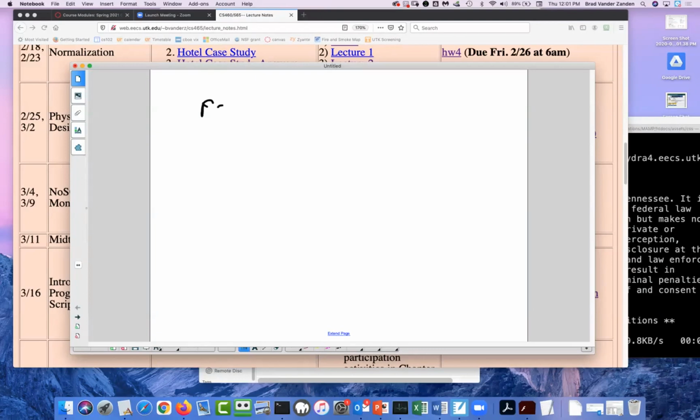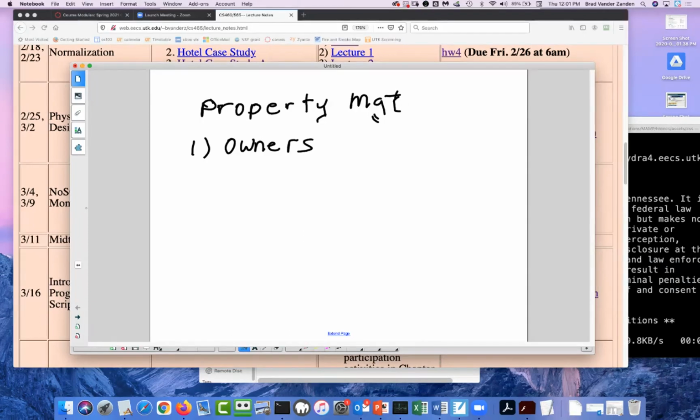In this course, we are going to use a property management company as our case study, because the book we used to use for this course used property management as an example. Property management has some things. It has owners, and it has properties for rent.